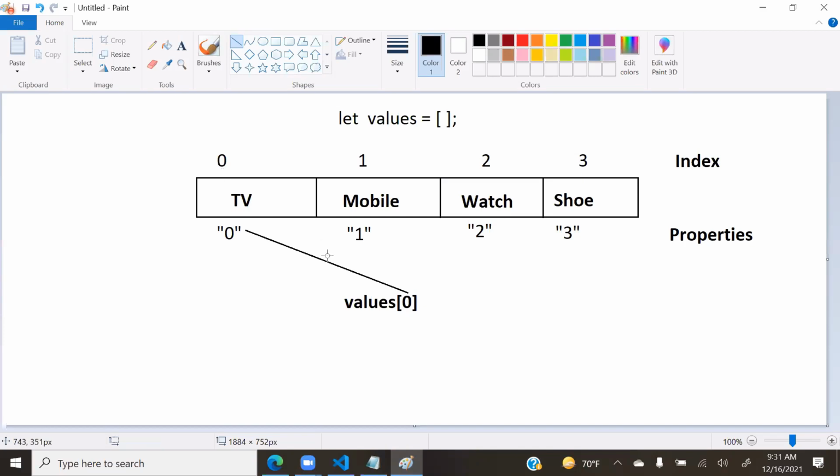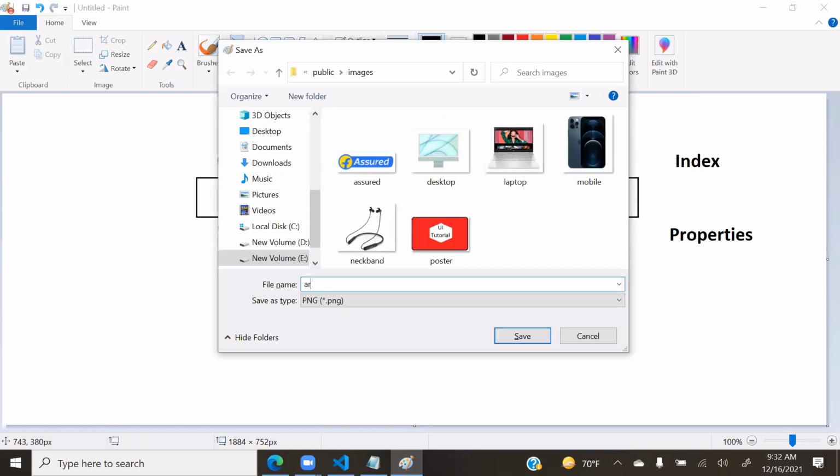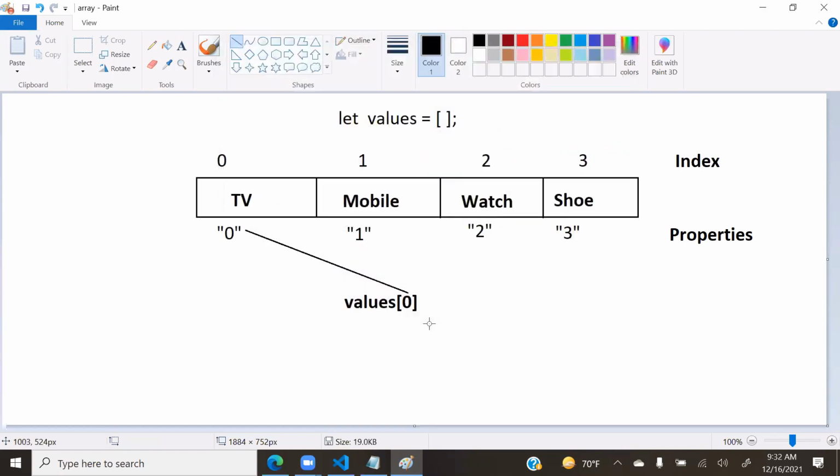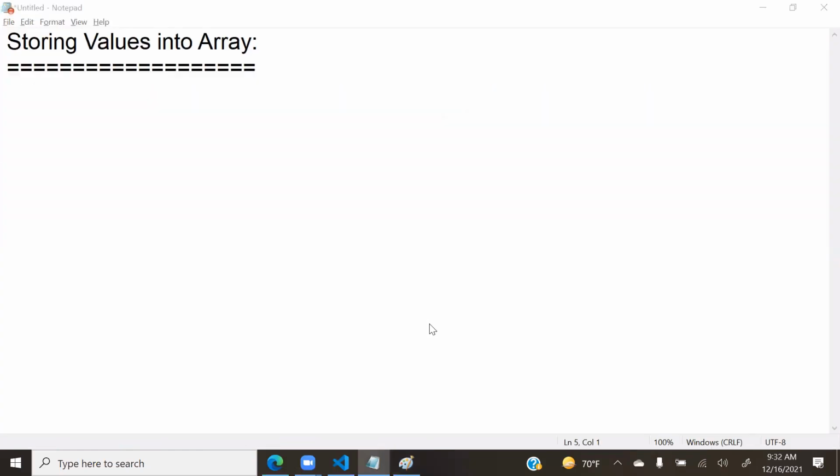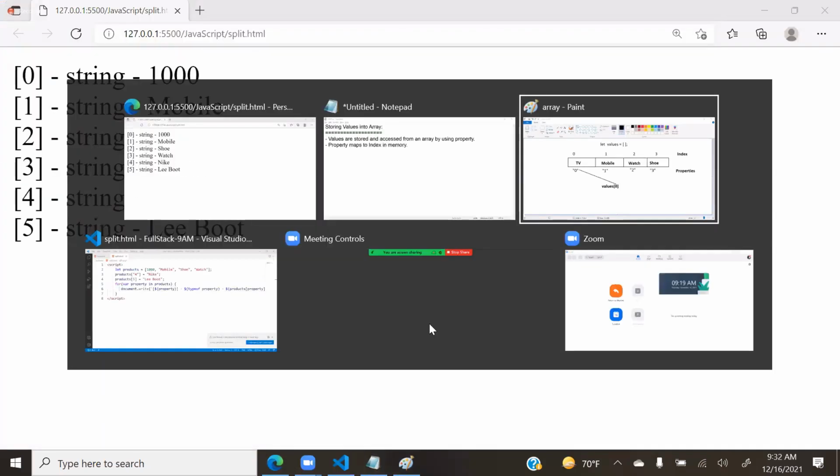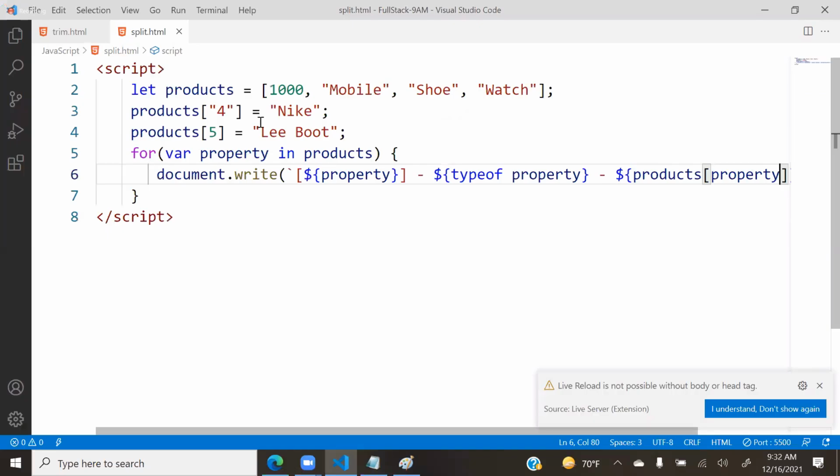That is the reason, obviously, it is reasonable that people will get confused. They think that these are all index numbers. So I will save this array. Okay. So the point here is we can store values with reference of properties.